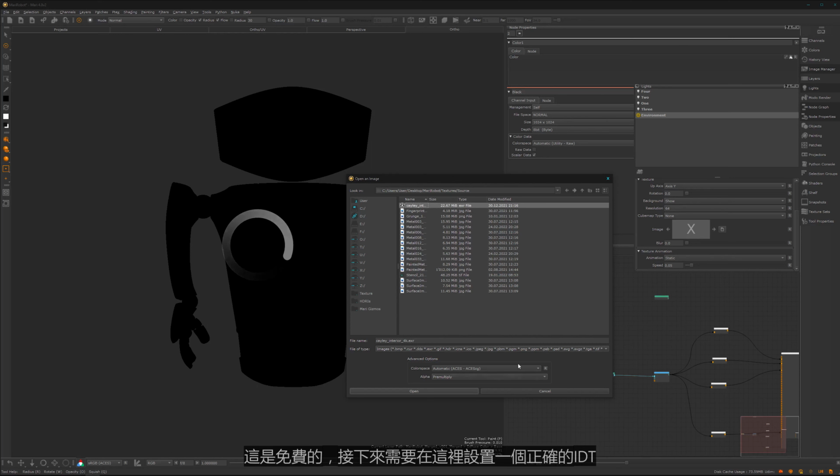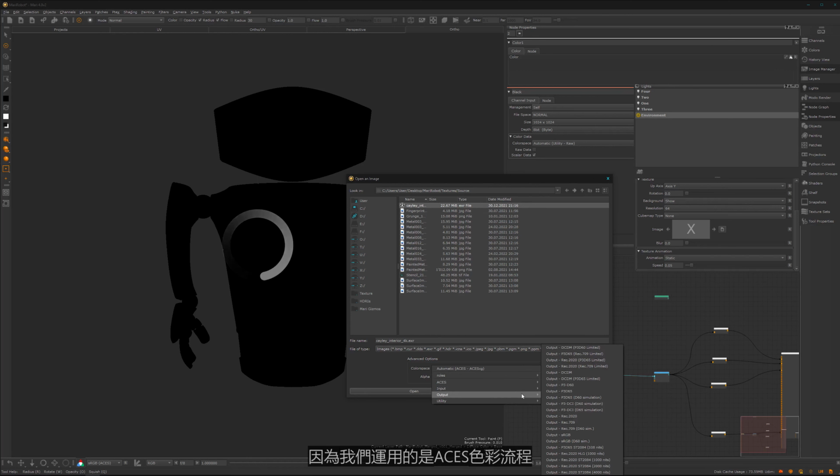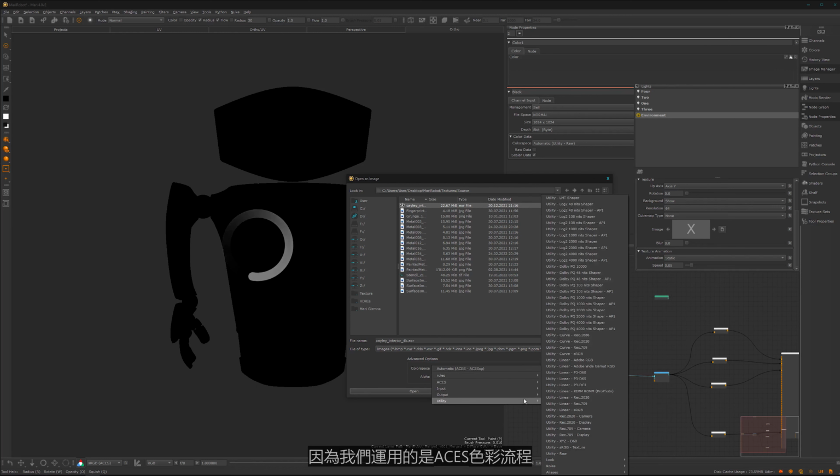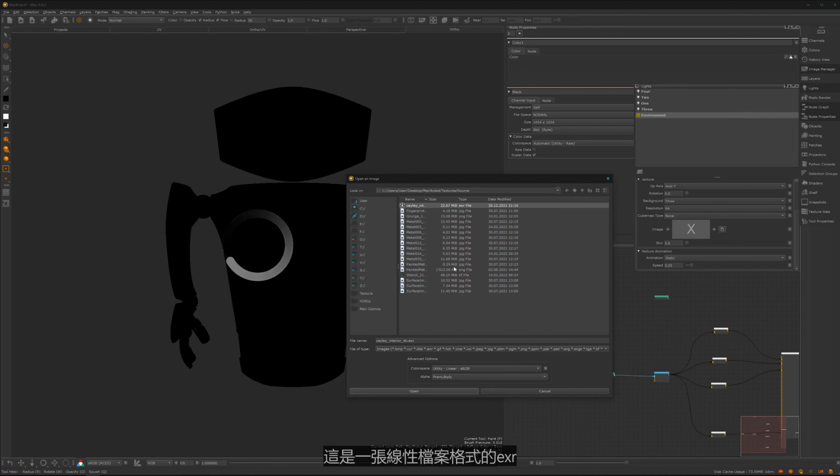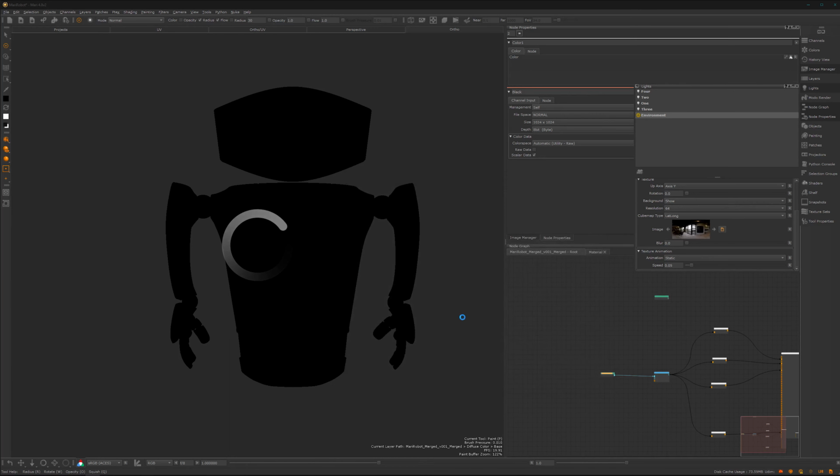So it's a free one, and we want to have it on the right IDT because we are working in ACES. Utility linear sRGB, so it's a linear file format, the EXR, but we are dealing with sRGB primaries. Press open. Give it a second to load it in, and here we are.